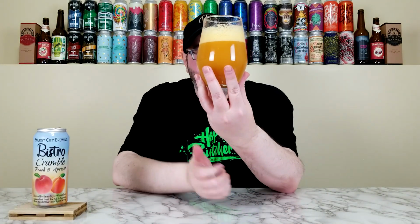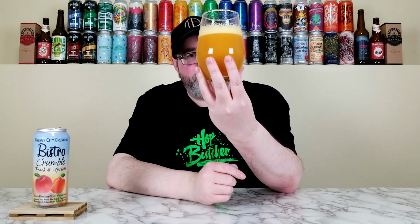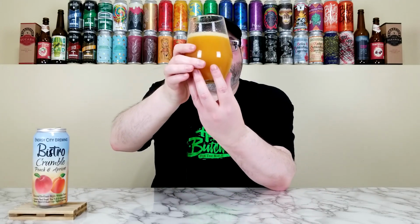So what does that look like? It looks like mango juice or something like that. And there's seeds in there, honestly. It has that really deep dark orange color. Tons of packed in fruit puree, whatever you want to call it, hanging around the side. Had a huge, I want to say tan colored head that is now dissipated to a thin film, but that looks like a heavily fruited sour. Hold it up to the light, you can't see through it. Super murky and turbid. We're gonna pour in the rest now because the head doesn't seem to be an issue.